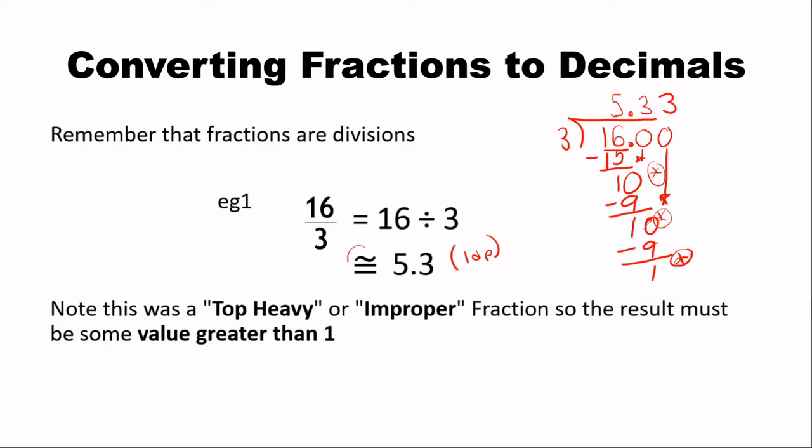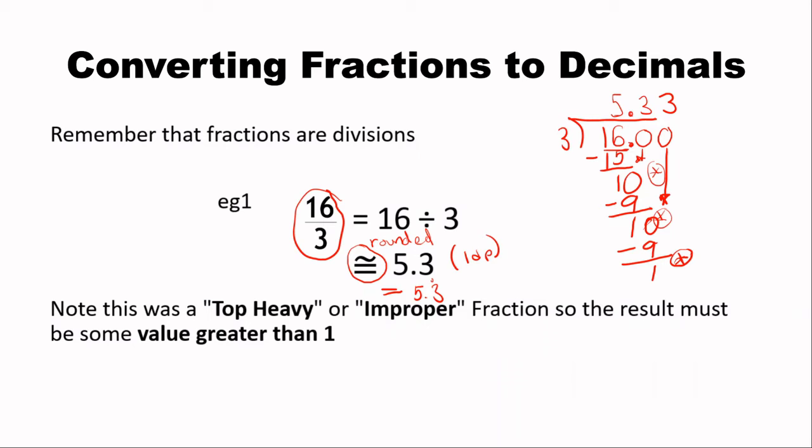As you see, I've used the approximately equal to sign because I've rounded my answer. It's not exact. I could have also written my answer with an equal sign, so the exact answer is 5.3 recurring. But keep in mind that it's difficult to put 5.3 recurring into a calculator. If you needed to do further calculations, you would probably be better off using the fractional format of this answer. And then when you get to your final answer, you can convert it to a decimal and either round or write it as a recurring decimal.